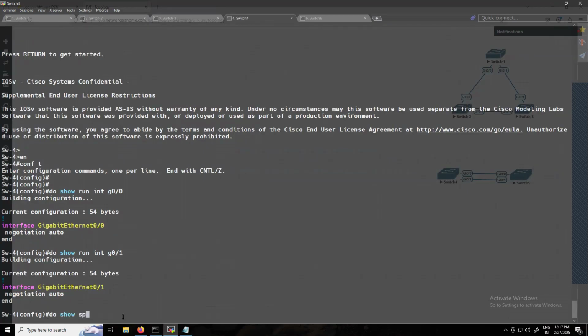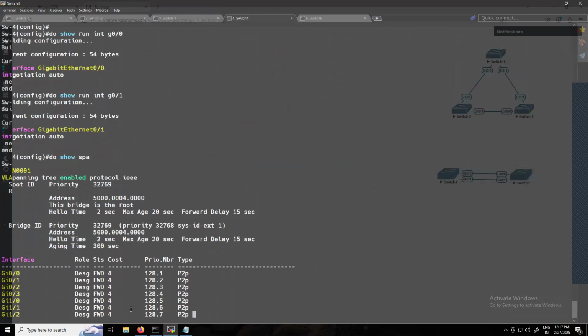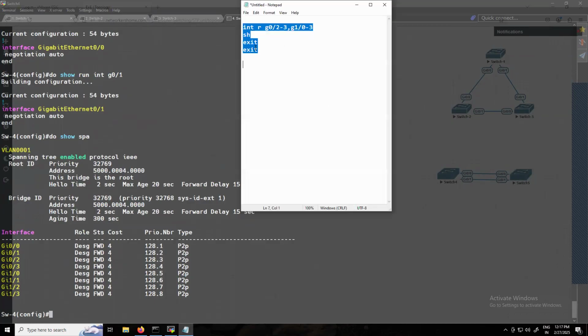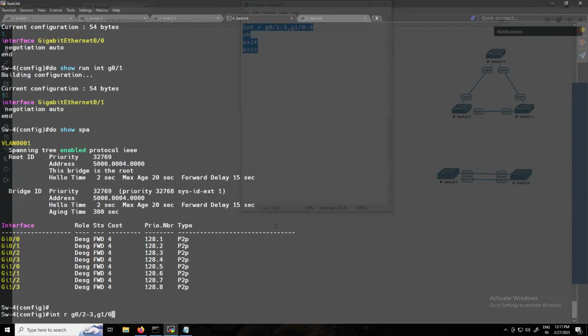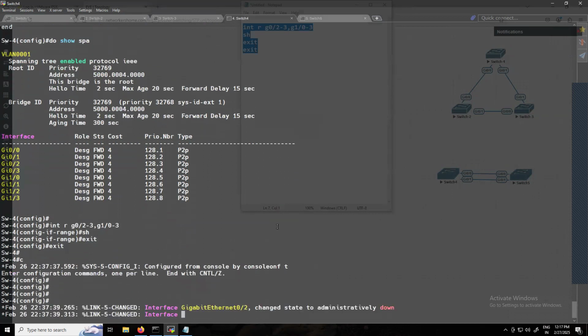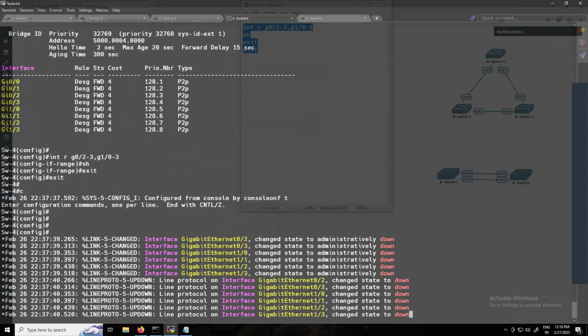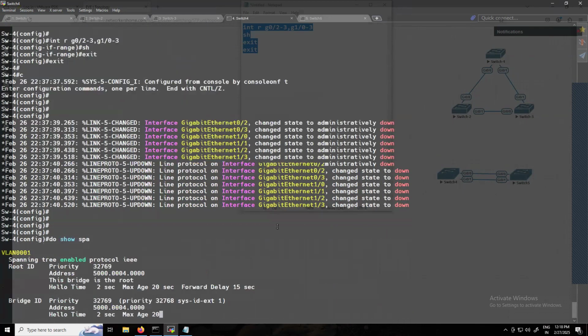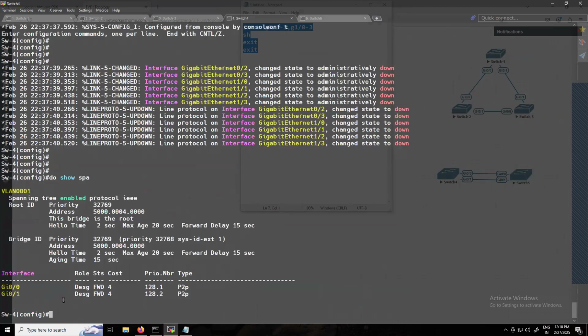So if you check do show spanning tree. Let's check. Do show spanning tree. Okay, so I can see that here both the ports are designated port.